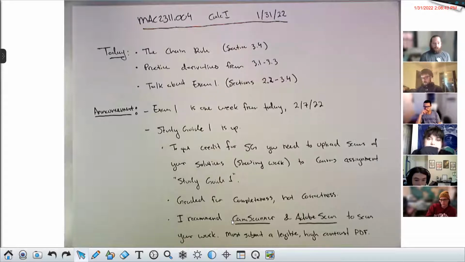So use an app like Cam Scanner or Adobe Scan. They're free. They're fast. It's quicker than taking a picture and then converting to a PDF and then uploading. So play around with one of these apps or some other app. You can search free scanner app. If you find one that you like, please let me know, right? I didn't know about Adobe Scan until last summer when someone pointed it out to me. I always just use Cam Scanner. And use those to submit written work when it's called for.